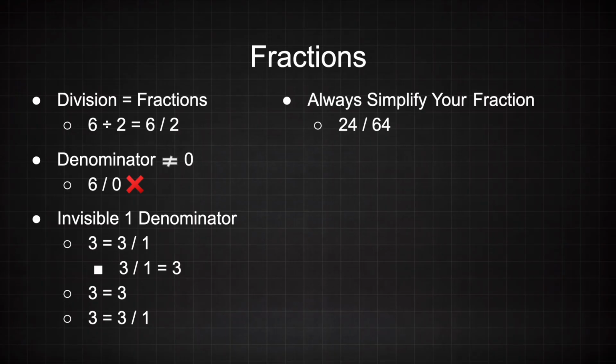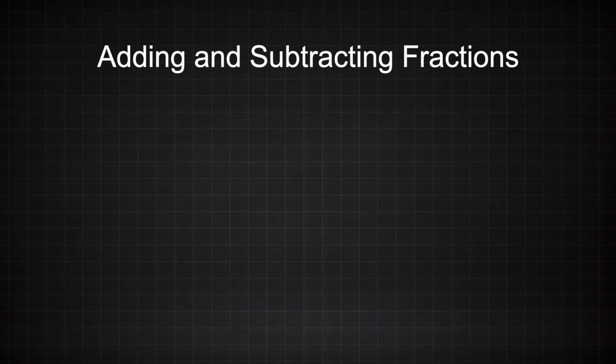However, a faster way to do this is by simplifying using the greatest common factor. In this case, you'd have to recognize that the greatest common factor is 8. 8 can fit evenly into both numbers. 24 divided by 8 is 3, and 64 divided by 8 is 8, leaving us with the same simplified fraction, but with way less steps. Let us proceed now to learning about adding and subtracting fractions.